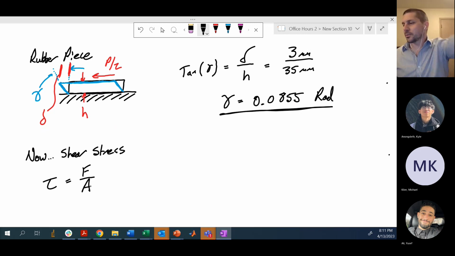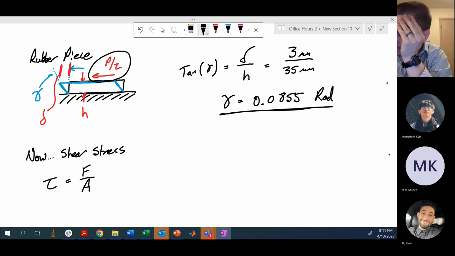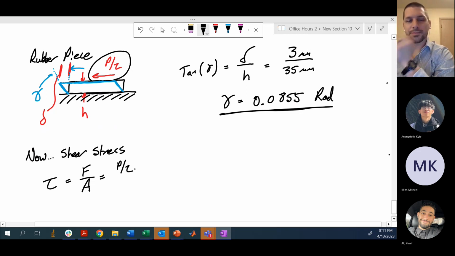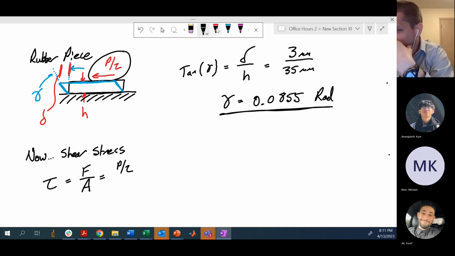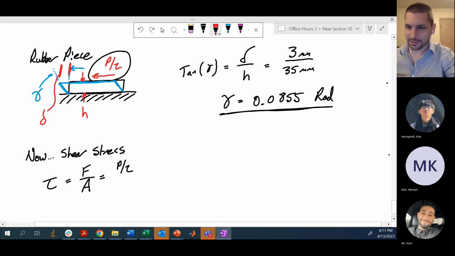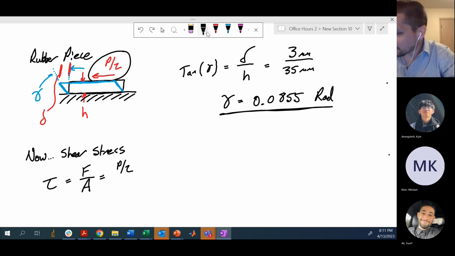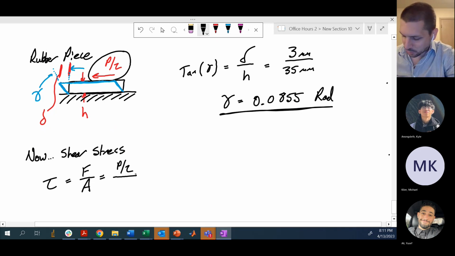All right, let's go back to our example with the rubber here, okay? So here, we've got this load that's a load of P on 2, okay? We actually know what this is. So the force is P on 2, and we're actually given in the problem that the force that's applied is 19 kilonewtons. So we know what this value is already. This value P is 19, so the force that's going to be applied is 9.5 kilonewtons. Okay, fine. But the harder, trickier bit about this is what is the actual area that we use in the calculation of the shear stress?